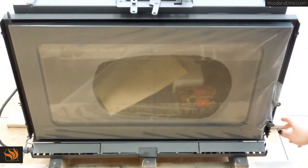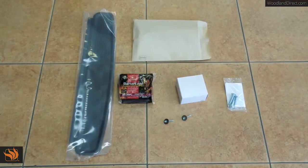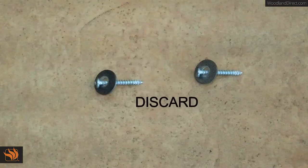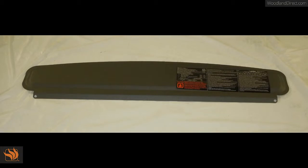Let's go over the contents inside the firebox. The 2 screws and washers that were used to keep the Fusion secured onto the skid should be removed and are not needed for installation. The removable ash lip is an accessory that comes standard with all our products and is used to prevent ashes from falling onto the front of the hearth. The product label having the serial number is located at the bottom of the ash lip.